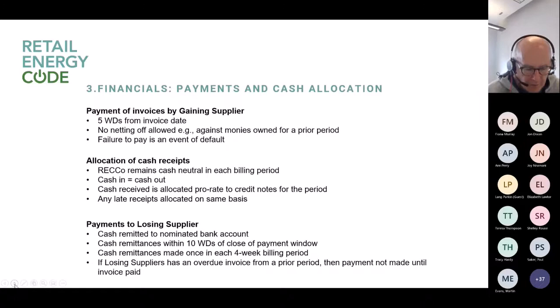What it also does, and I think it builds on the comment earlier about, in effect, are we giving people 25 days credit terms? What it stops is suppliers from holding back paying into the scheme on the assumption that at some point in the future they are likely to lose customers, and they will wait till they have net losses for it, and they'll just offset the credit note against the invoice at that point in time.